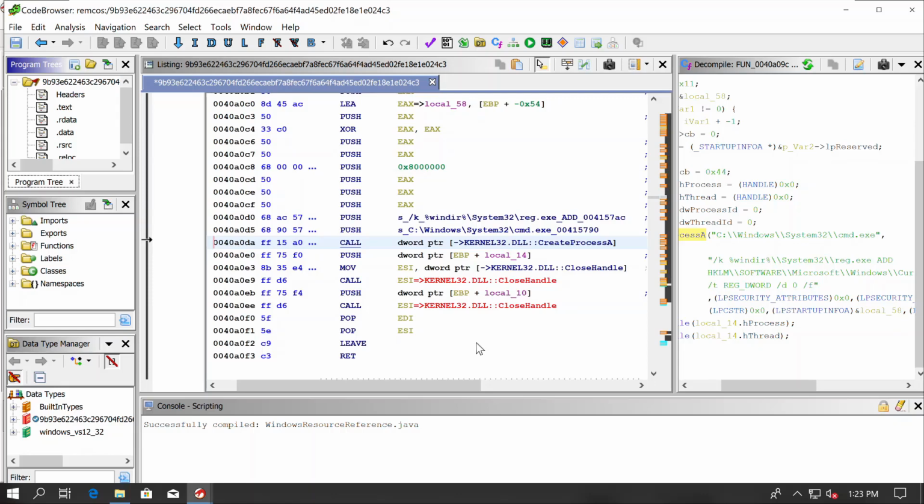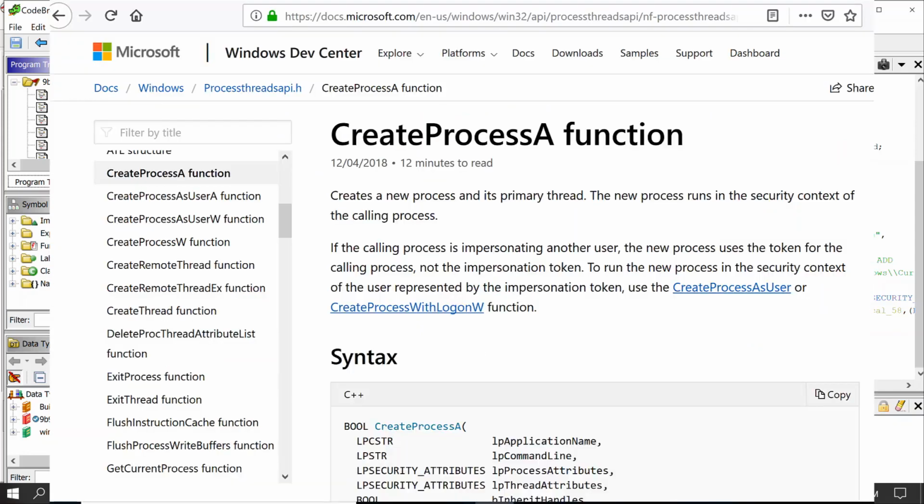So if you go out to Microsoft, there's actually a complete list of the function parameters. You can actually Google that, the Process Threads API, on Microsoft's website, just to have a better understanding as to what these various parameters mean.